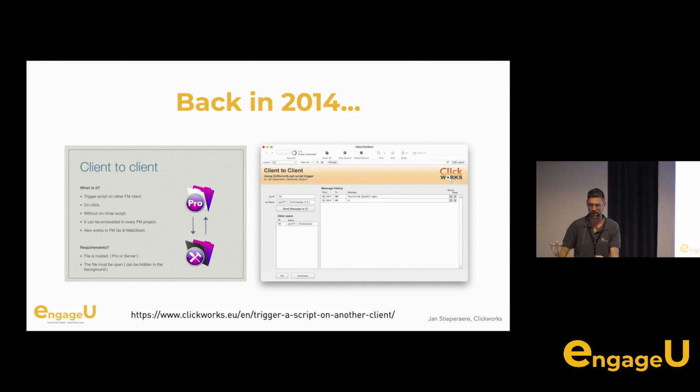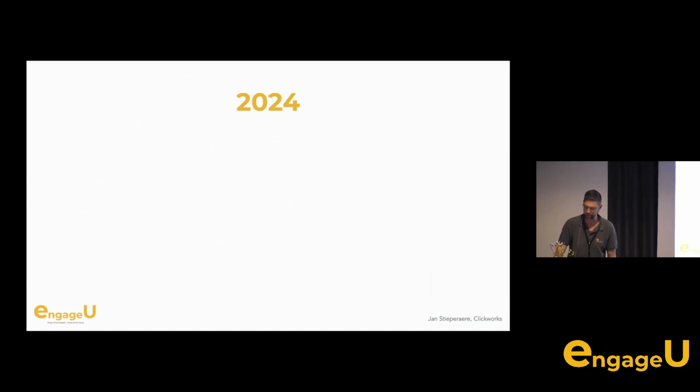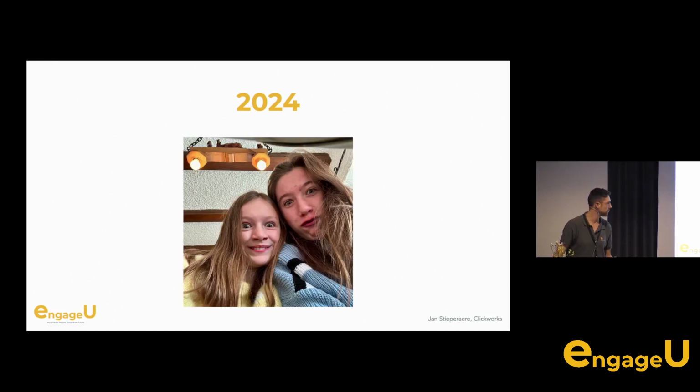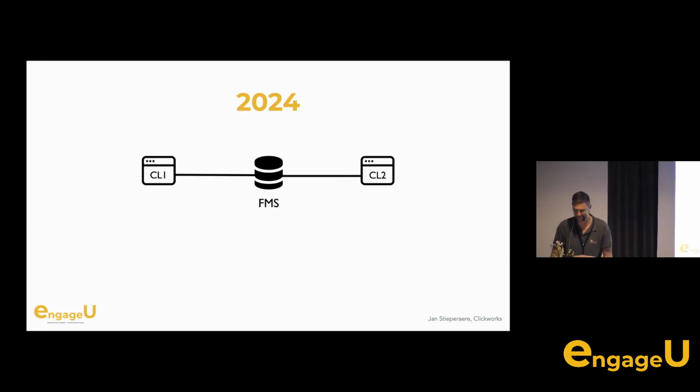I can create some kind of client-to-client messaging app with that. At that time, the only use case we had was creating PDFs on a robot, because we could not create PDFs on the server yet, but we could have a robot sitting there and trigger that robot: oh yeah, you need to create a PDF and give it back to me. So that was the only use case we had at that time. You can still find the document, the link on our website. Nowadays, my kids are still cute, but a little bit bigger. So we're 10 years further, of course.